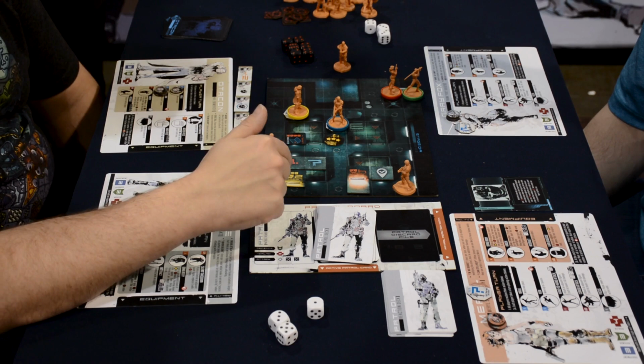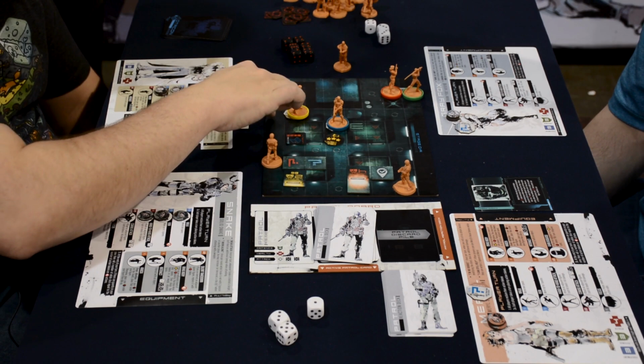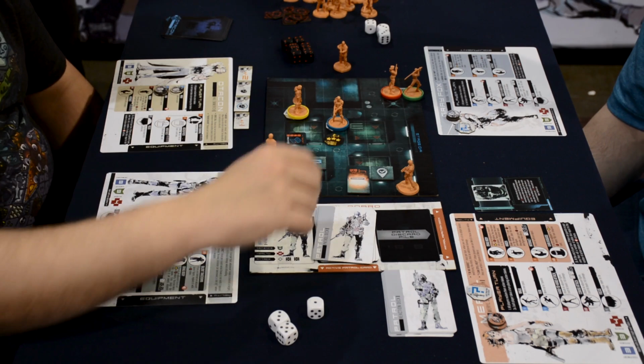So this is 1, 2, 3, 4, 5, 6. 1, 2, 3, 4, 5. This guy is going to check out Aragorn's marker. This guy is going to check out Snake's marker. Gotcha. So why don't you go ahead and start with Cyborg Ninja there.